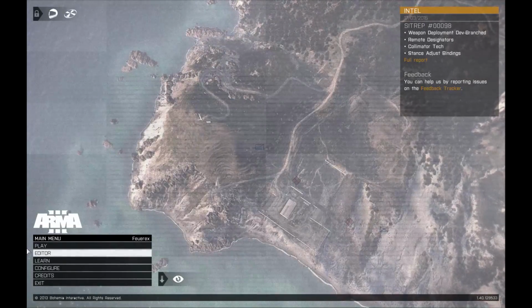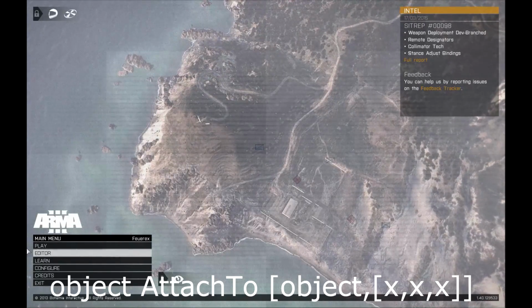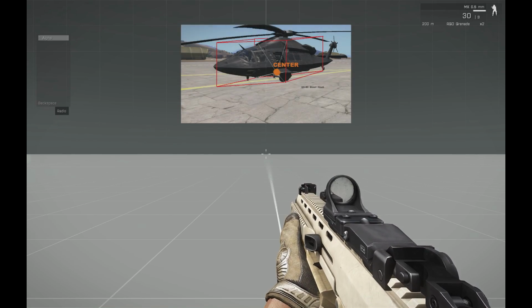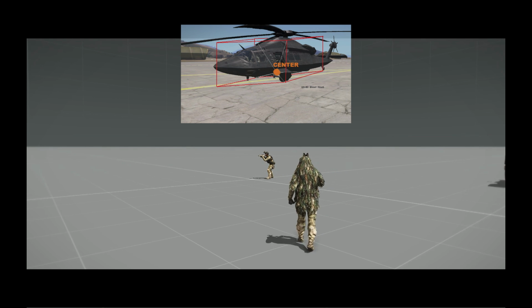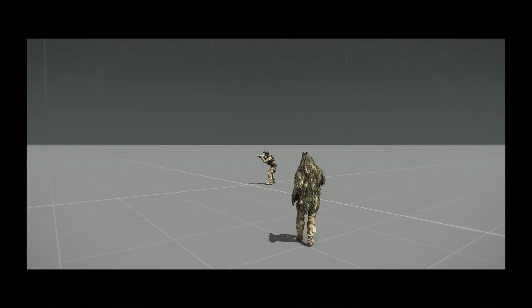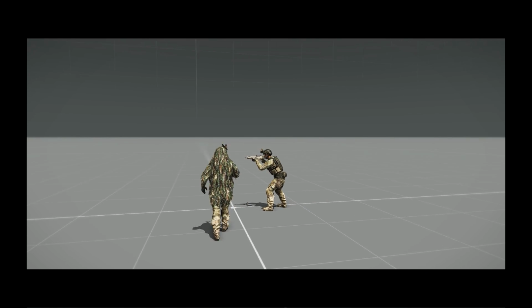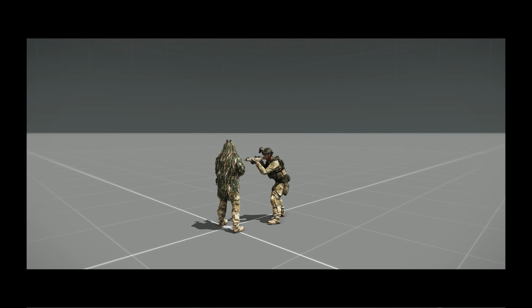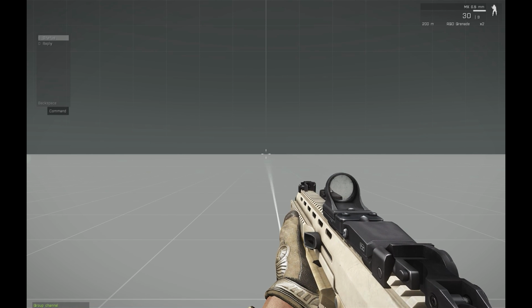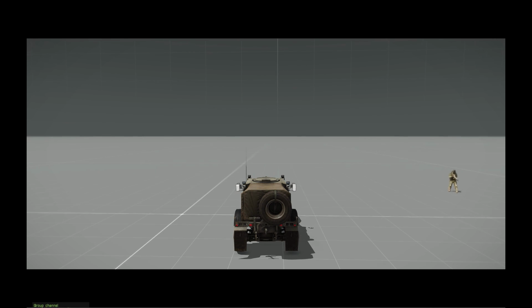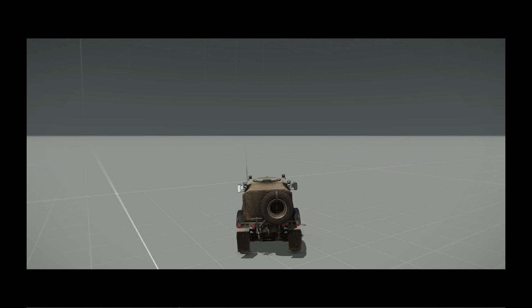Also, cameras can be attached to an object by the command attachTo. That can be used to follow practically anything you want. If the object moves too quickly and the camera shakes way too much, of course try some workarounds. Attach a logic unit to the original object and attach the camera to the logic unit. Or you could also use the next command that I'm about to mention, camSetRelPos, to set up the camera's relative position to an object of your choice. The camera's relative position is calculated from the target's position marked by camSetTarget.